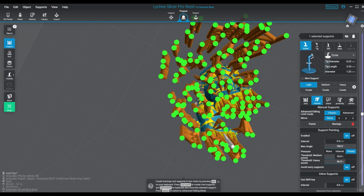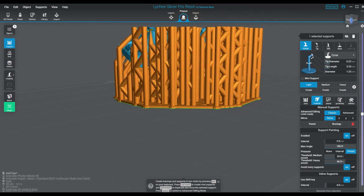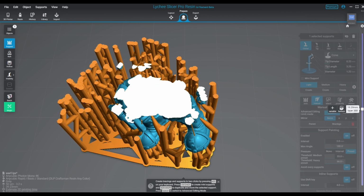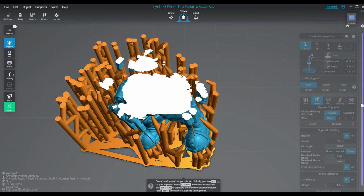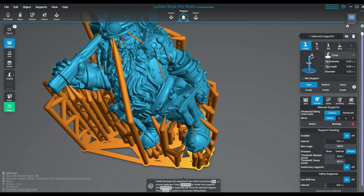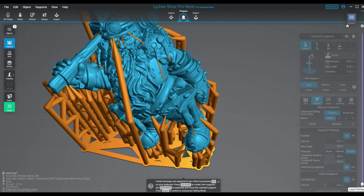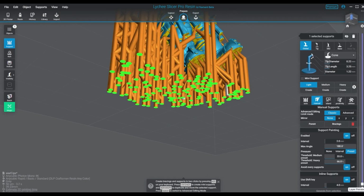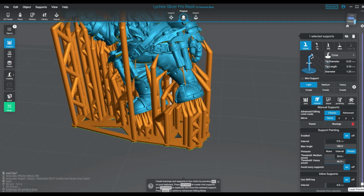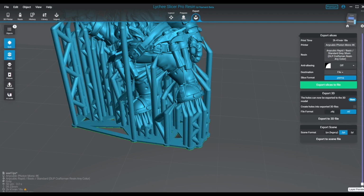Number 1, materials matter. As much as 2K, 4K, 6K, 7K, or DLP make a difference in the types of quality you might expect in your prints, the resin itself also matters just as much, if not more. If you're using an 8K printer, please use 8K or 8K capable resins. If you're using a 4K, use at least a 4K plus standard resin. If possible, use an 8K resin as well. It will work just as good, if not better, and will produce more solid results as far as tensile strength and quality.